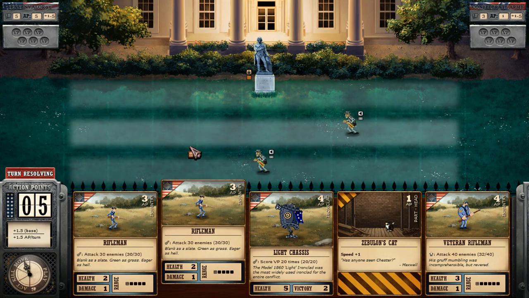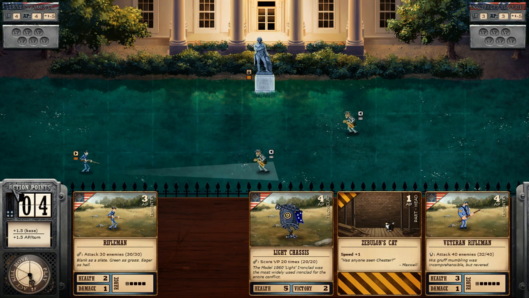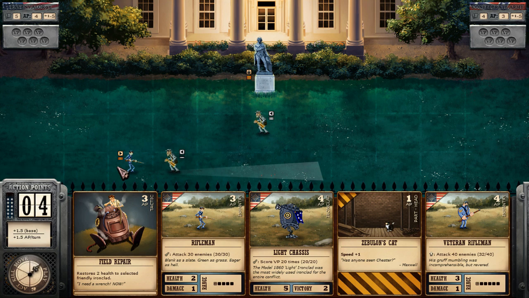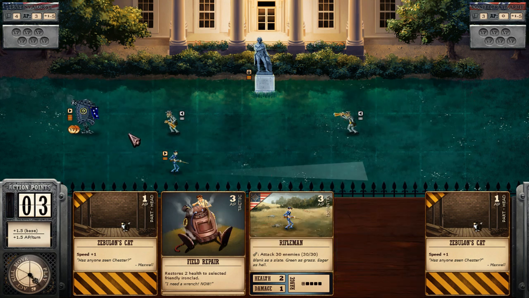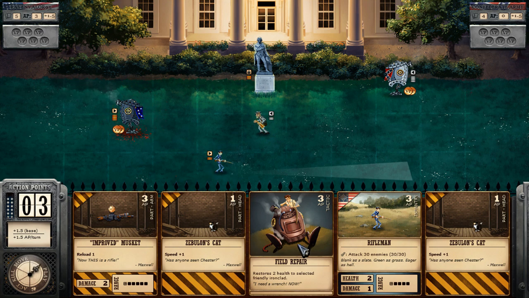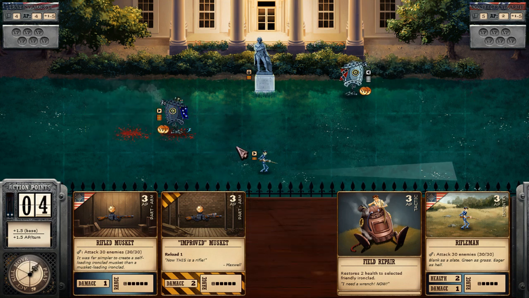Nope. Okay. So we're getting given certain cards, like say this rifleman. He'll cost 3 AP, and from our action point pool down here, we will spend 3 AP. So we have just spent that, and now we no longer have it. I'm sure you understand that simple concept. So we can do that for all of our cards. All cards will cost AP, by the way. So say here, this field repair will cost 3 action points to use. This Zebulon's cat will cost 1 AP to use, and we can equip that.